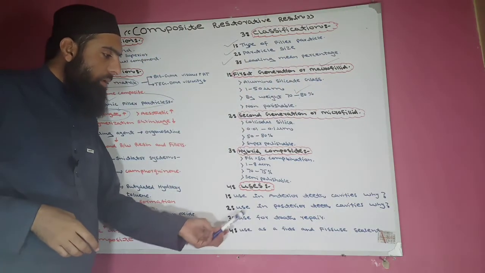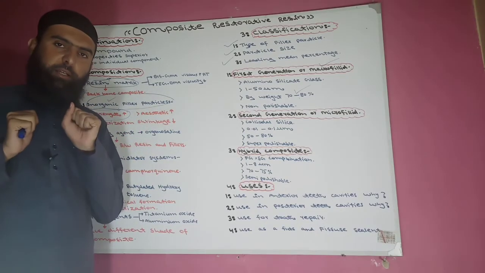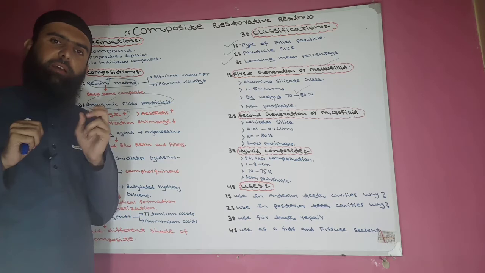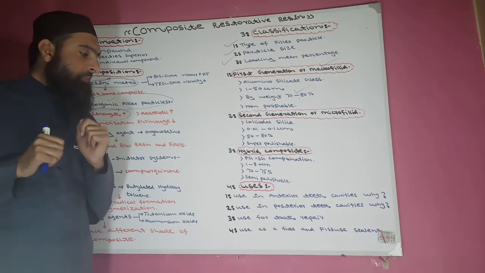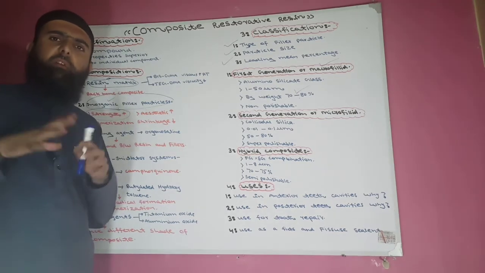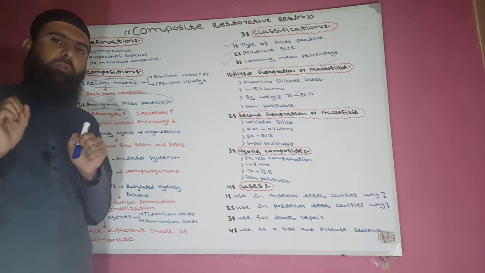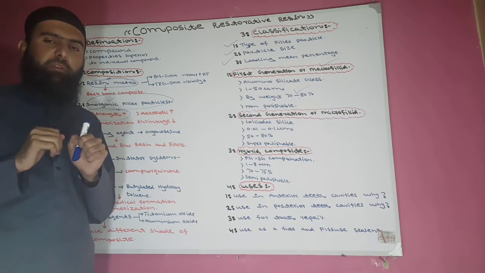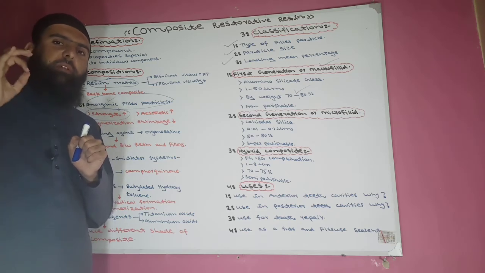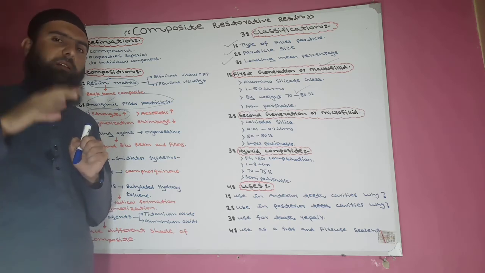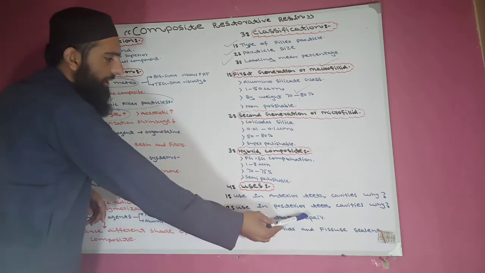The third use is for tooth repair. When any part of the tooth becomes broken, we repair it with composite restorative resin. Why? Because when the tooth cusp is broken, or any surface of the tooth is broken, we restore it with composite resin, because composite resin is available in different shades and is the most aesthetic material. Therefore, we repair the broken tooth with composite resin.